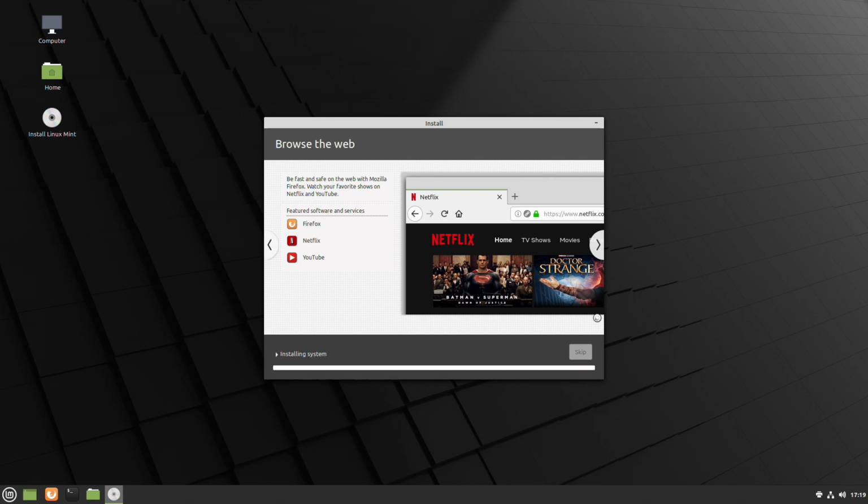As you can see, it installs Firefox. You can do Netflix, YouTube, obviously, without any problem. And there it goes. Now, I've got this hooked up to the network, so it may also be pulling down some additional files. Whether you have the network plugged in or not, it's entirely up to you. It will get what it needs. If it doesn't see the network, it just won't install any updates right away.